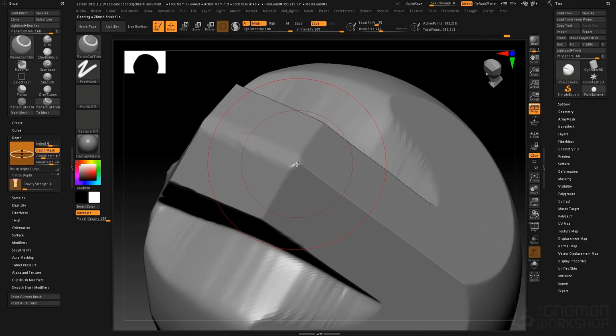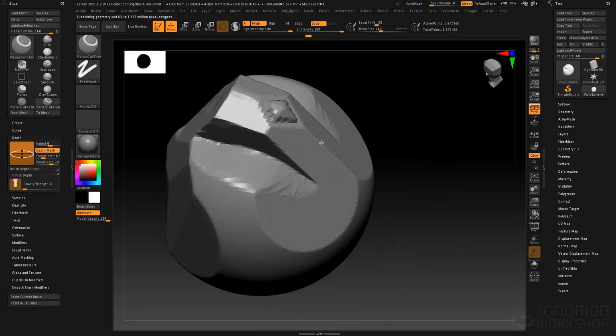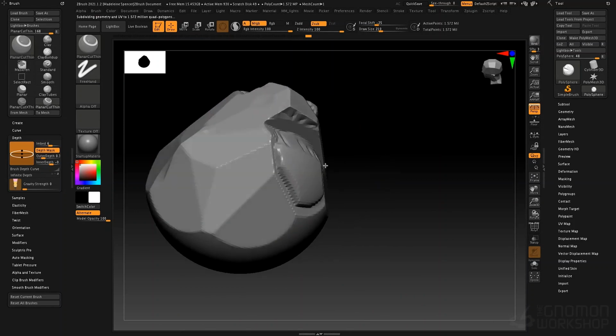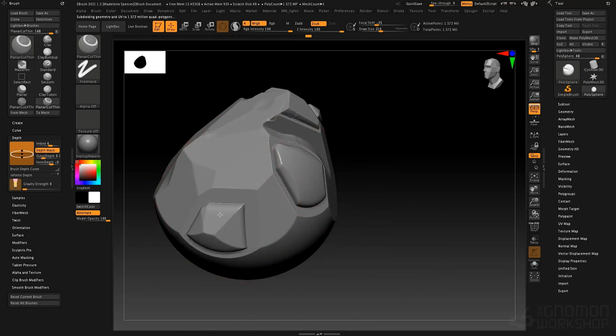Take the same brush, and now you see what's happening is it's countersinking 6, it's embedding 6 units, and then it's limiting the upper, the inner and outer depth. So it's creating these kinds of floating islands. Now, this is really cool for making these sorts of hard surface kind of machined greebles.